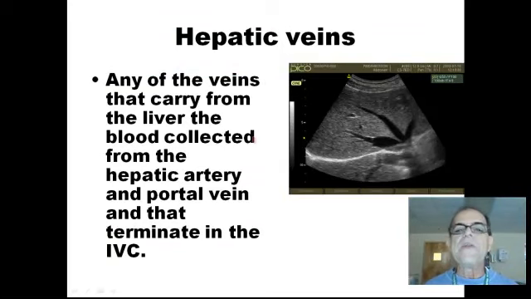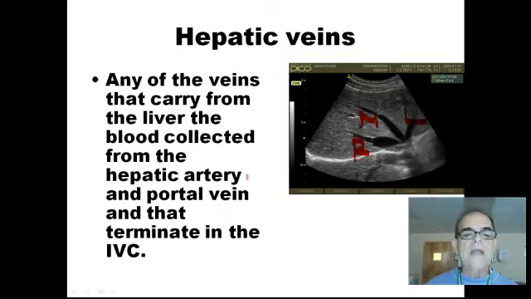Hepatic veins are normal veins. Hepatic veins are the veins that put the blood, after it passes through the liver, into the inferior vena cava to enter the normal circulation. Remember, all the blood coming from the digestive system needs to be cleaned before re-entering the inferior vena cava, and the hepatic veins take the blood from the liver and put it in the inferior vena cava. There are three hepatic veins: the right, the middle, and the left hepatic vein.